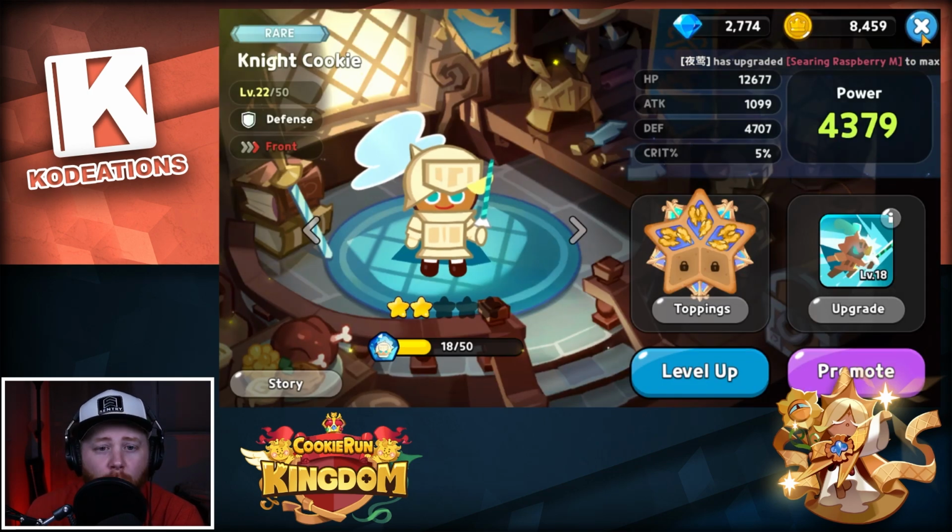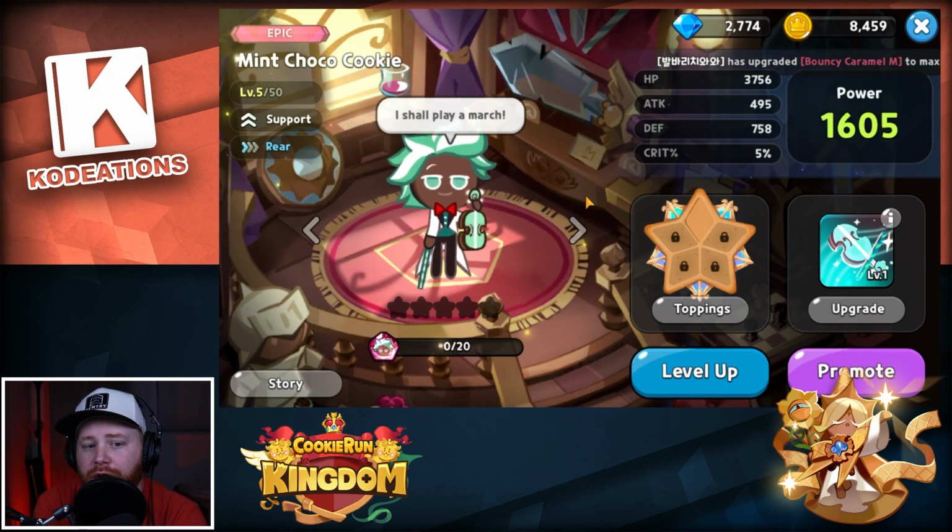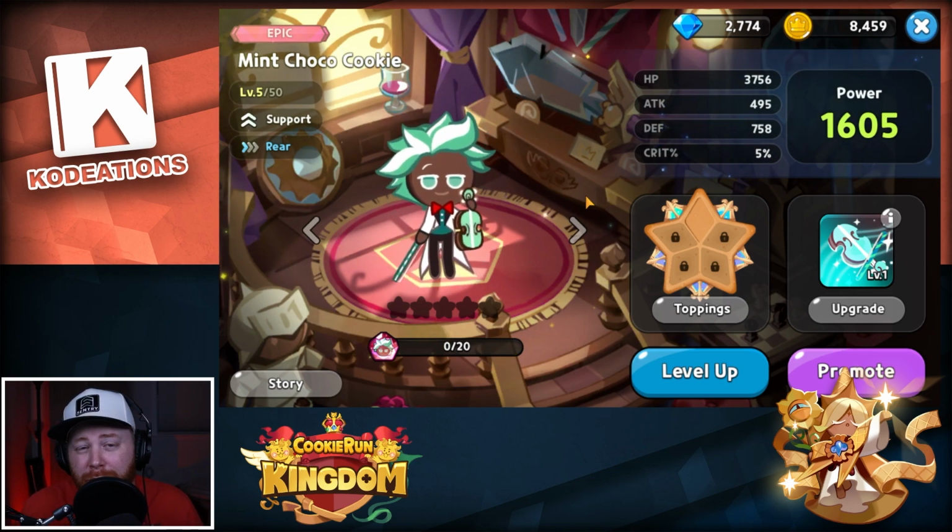And that is going to be the support classes in the game. So if we hop over here, I'm just going to use Mint Choco Cookie, for example. I have not personally built Mint Choco Cookie.